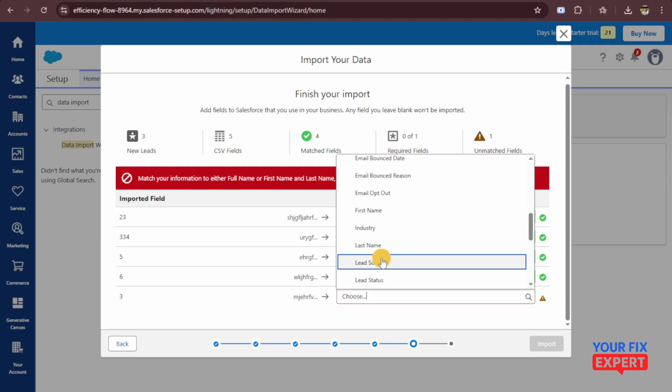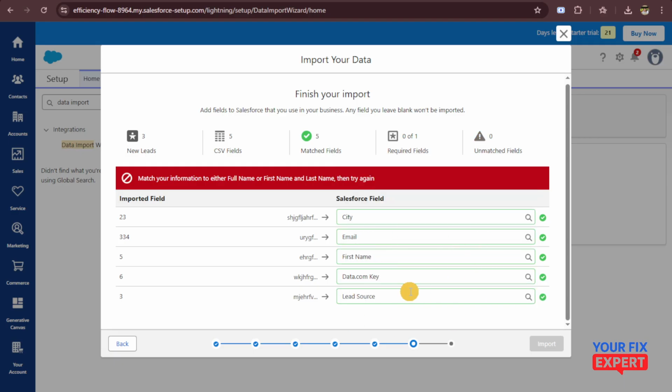We're going to complete all of these necessary details, making sure that all of your information matches, either full name or first name and last name. We have to make sure that all of this matches already. Once we have finished filling out all of the details that are needed, and we made sure that all of the information matches together, we're going to hit Import, and then it will be automatically imported into your Salesforce data.